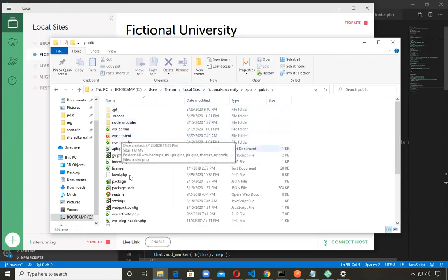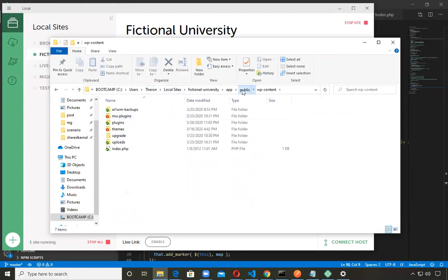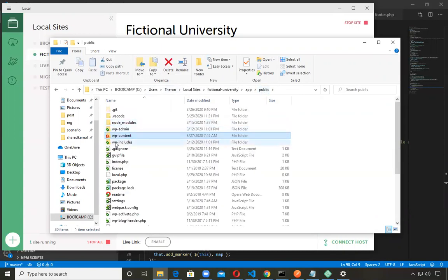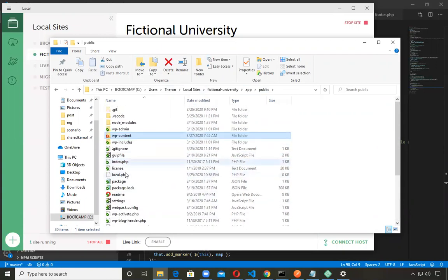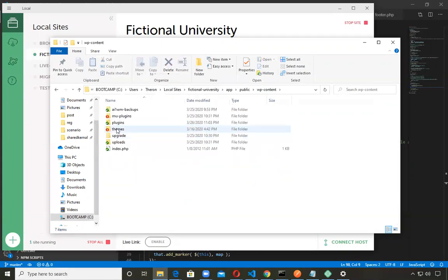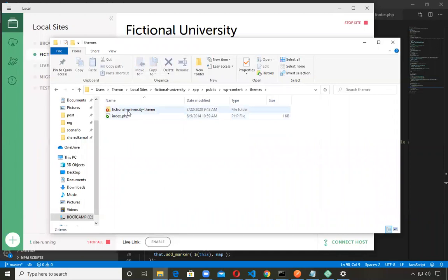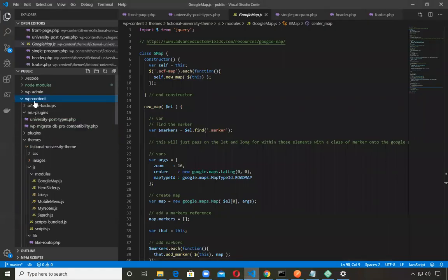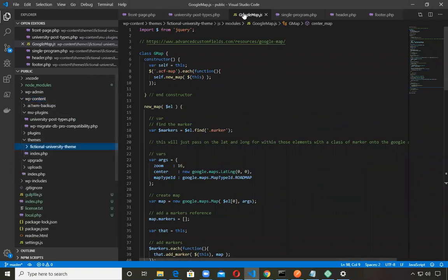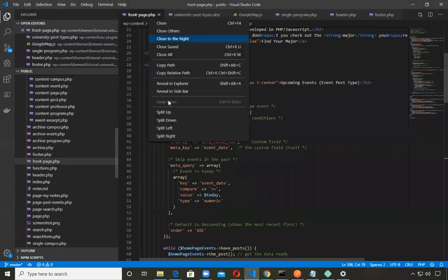As you can see right here, this is our directory structure that I'm editing behind the scenes. WordPress has some important directories: wp-admin, wp-content and wp-includes, and then the PHP files that sit in your root. One of the things you need to see is this themes folder. This is what we develop, and because it's sitting under wp-content/themes, that's why it shows up right here. I've activated this theme, which gives you the current theme. As a result, most of the development for this course is going to be sitting in this directory.